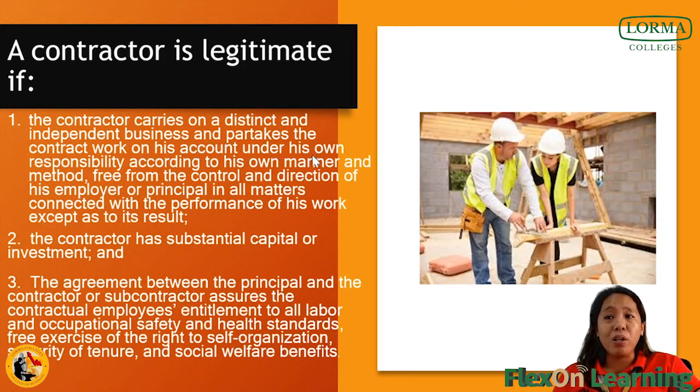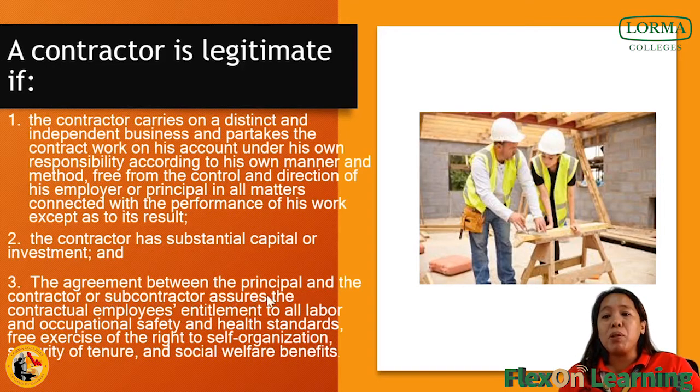Let us see. The contractor carries on a distinct and independent business and undertakes the contract work on his own account under his own responsibility, according to his own manner and method, free from the control and direction of his employer or principal in all matters connected with the performance of his work except as to its result. The contractor has substantial capital or investment. The contractor must have enough money to do the job.